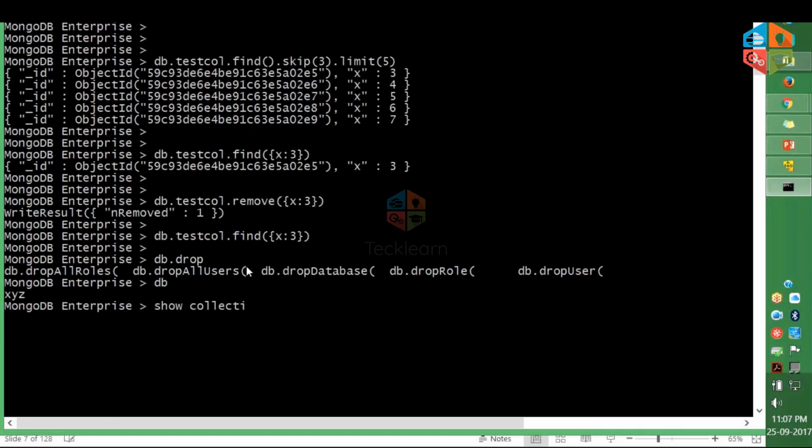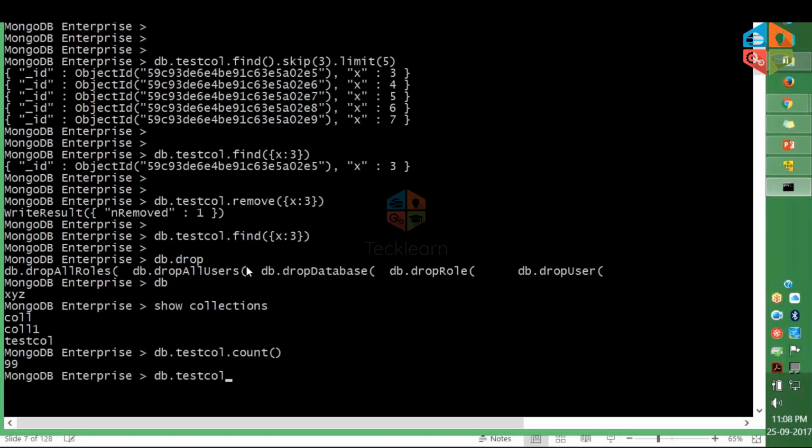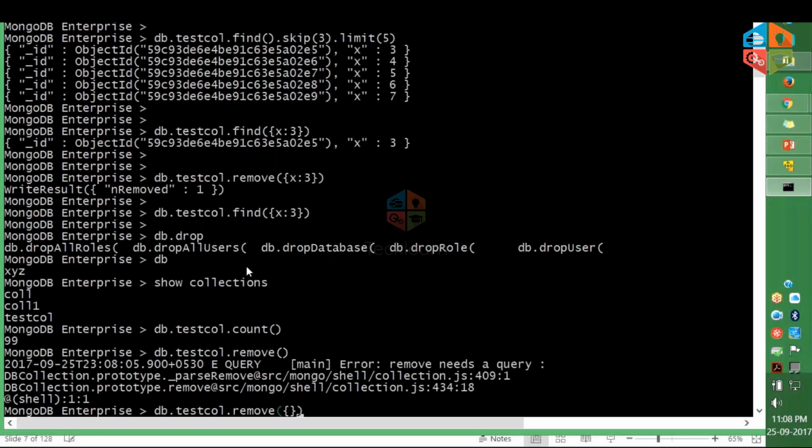You can do db.testcol.count and then db.testcol.remove by specifying curly braces, which means match everything. This is how we delete.